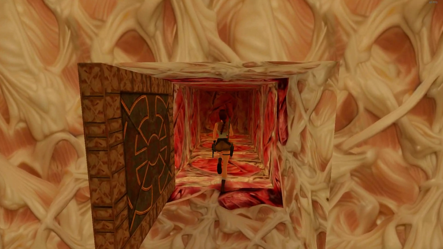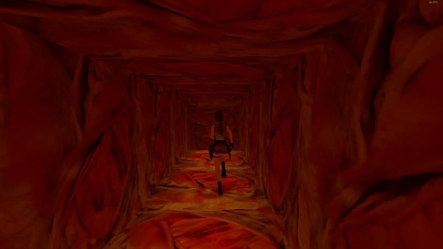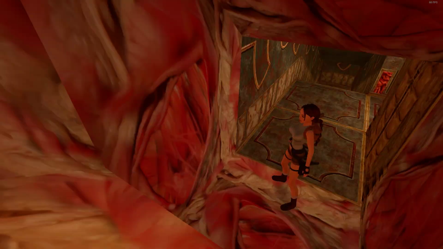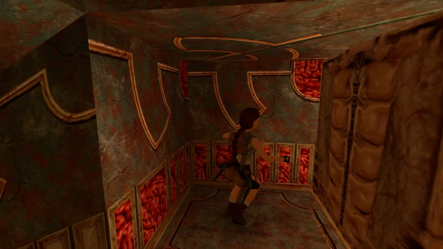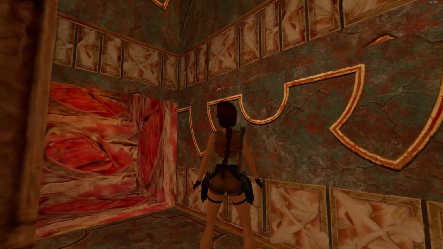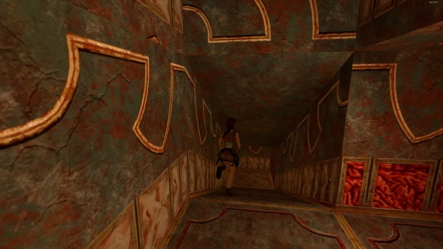So that enemy was just called Natla's New Breed. Well, maybe if she'd have put legs on the thing, I wouldn't have lived. What a gross hallway. I'm trying to remember, what is this puzzle? Well, that's right, there's a block here. There's a block here because the way out is up there. Okay. I remember this.